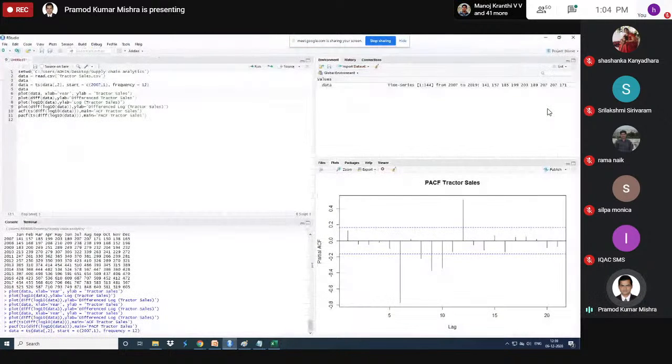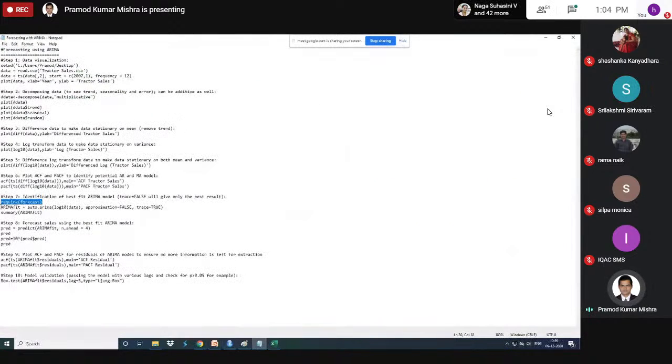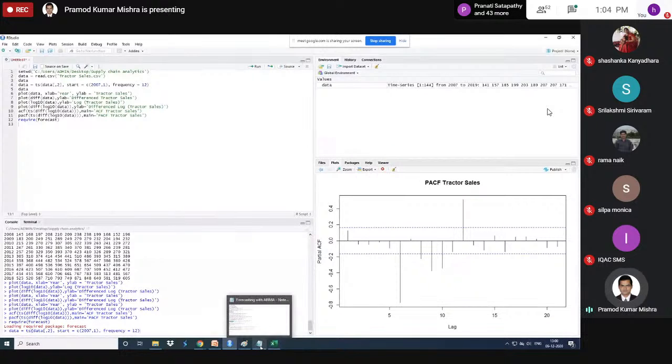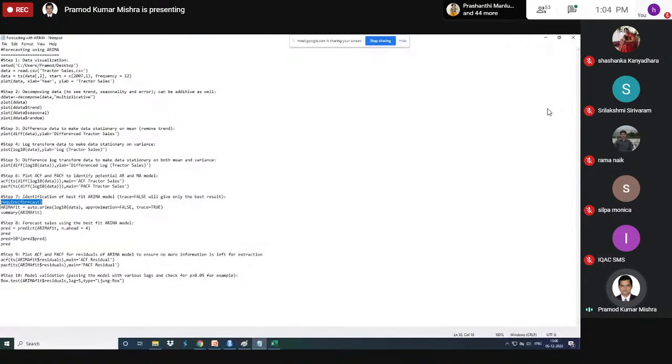Then what happens here is, okay, we have calculated. Now the next thing that we need to do is we need the forecast. So you just require the forecast package here. So you run it. In my case it is available. In case it is not there, then what you can do is install that package, forecast. It will install the package. Then I need to calculate my ARIMA model. Okay. So for the ARIMA model, you do not have to write many codes. Actually the code is already written, auto.arima. So you just need to put it here.